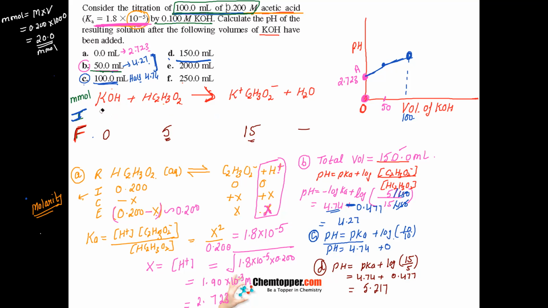So let's make the table for the E. And in the D part, the pH is still less than 7. It's 5.2. You can see this is the best buffer area, minimum change in pH, half equivalence point. Now we are working with E. Complete the table for the E part, children.